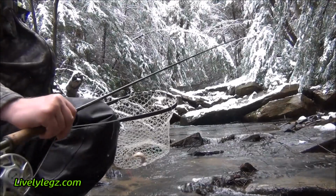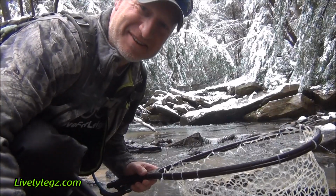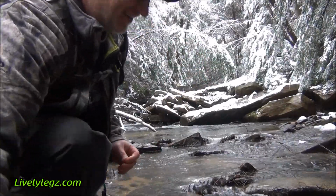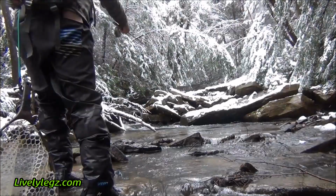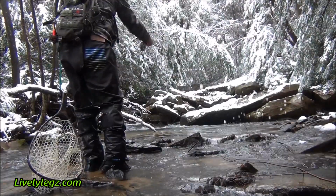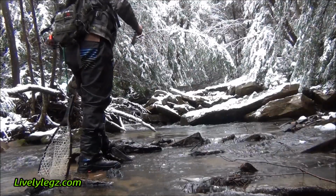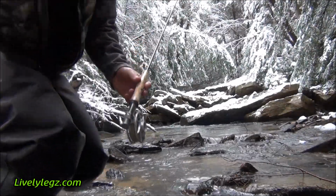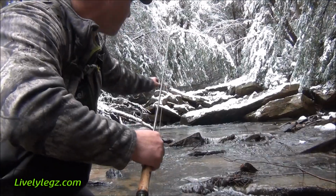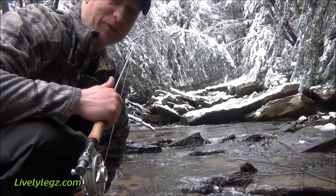There he is. Just like that, a brookie hookup. Oh, he was so small he fell out of my net. Okay, let's try that again. Okay, that was a pretty little brookie, real yellow or orange on him. And what I did, I just worked each seam, came back, came underneath these undercuts. A lot of times they'll only let you catch one out of a hole, so I'm going to wrap up the camera and move on.